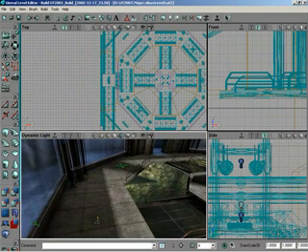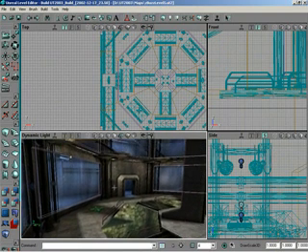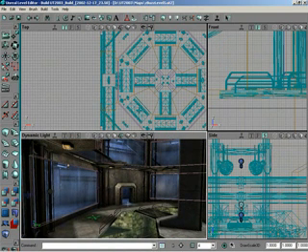Okay, good. So now we're pretty much, for the most part, finished with our level, but now we need to go ahead and prep it for actually being played inside the game itself. The first thing we want to do is add a screenshot that will show up when we select the map inside the game menu.